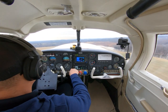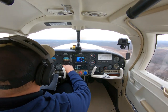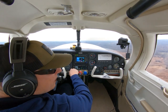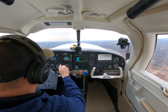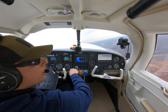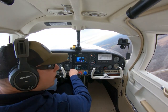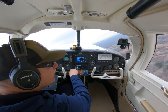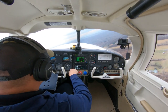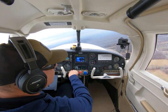Okay, looking good for this one. Nice 2-2 heading, a little off from the directional gyro, so it probably has to be reset. All this bouncing around, I can't reset it up in the air anyway. This is about 2-2. Orange County traffic, I'm going to right crosswind, 2-2 Orange County. Keep that hand on that throttle, nice turnout here. So the Cub's behind me, so I'll keep the power in like I should the whole climb out here. Get this squared off. There we go. Pull that power back now.